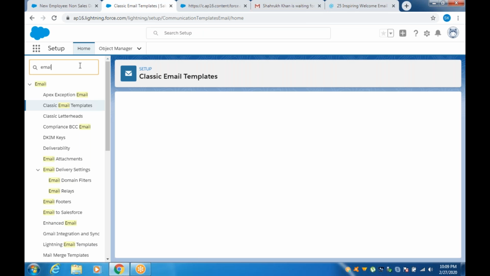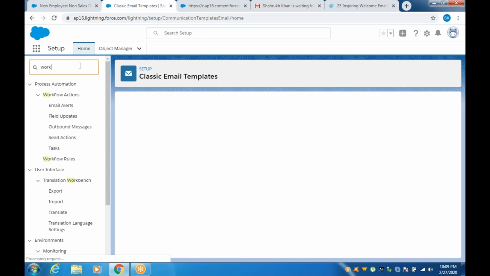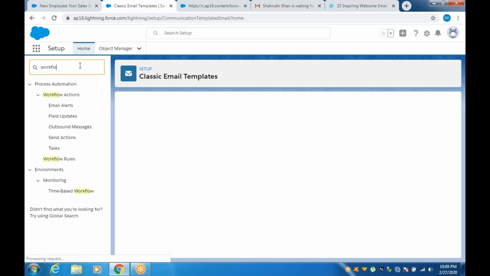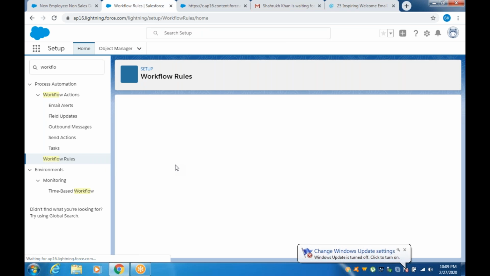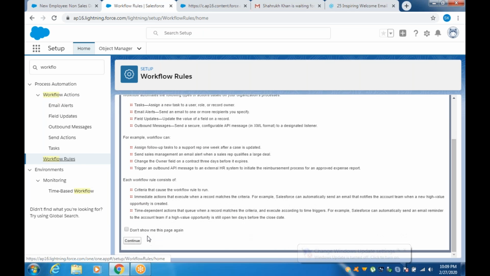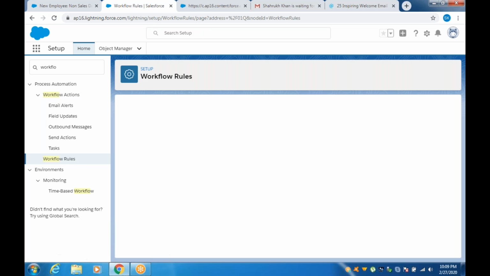Just go to workflow rules, and continue. Click new rule.